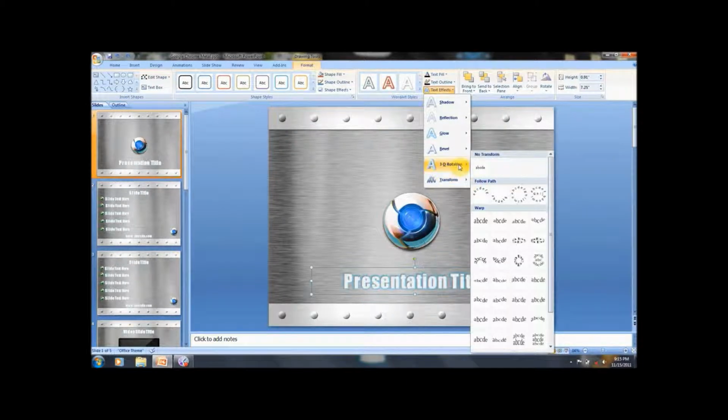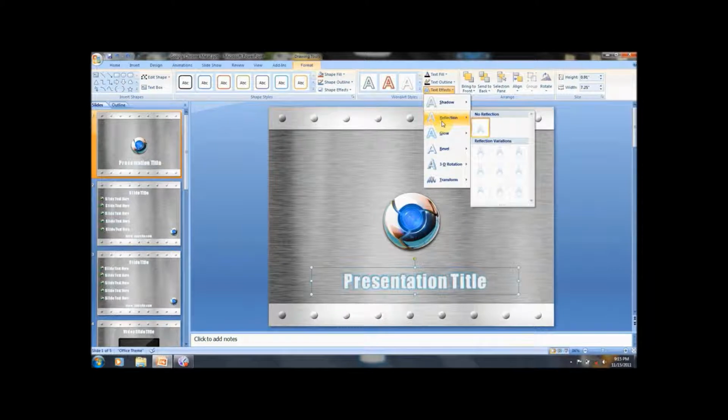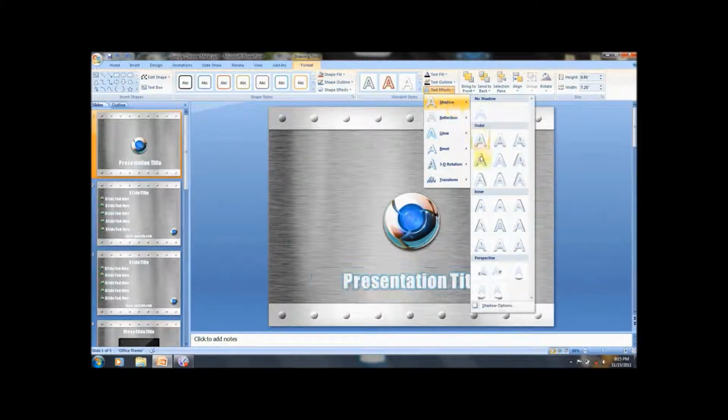Now, sometimes it's kind of cool to use these functions here, which is called a transform, and it does crazy things with the text. But it just looks so. It not only doesn't look good, it just doesn't look good to us. We guess we don't want to go off on a tangent. And you can go to shadow, and if you want to have a shadow on there, you can certainly do that. But when it comes to shadows, the glow usually wipes out any shadow effects, and you won't be able to see it.